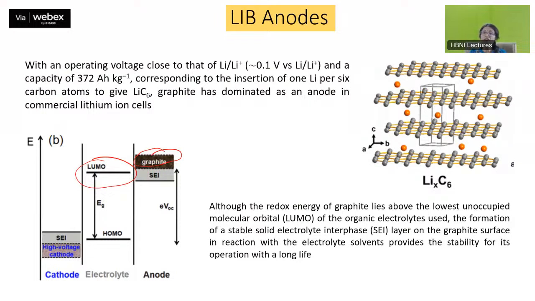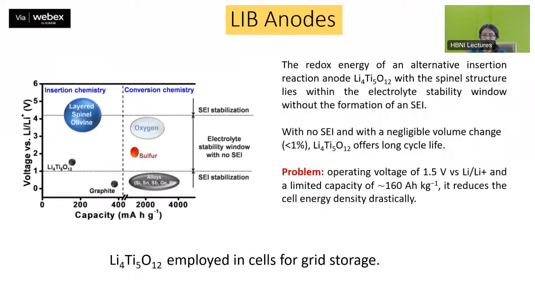But on the other hand, as you remember, in the last class we had mentioned that SEI layer formation has certain advantages also. And what are those advantages? The advantage is that the lithium ion can move very easily in that SEI layer. And it also provides stability for a longer cycle life, because it prevents further deterioration of your anode, the graphite layer. So that is why SEI formation has some good points and bad points, and together with it, graphite looks to be a very good anode for lithium-ion batteries.